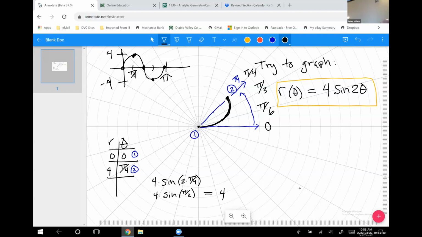And so the way I see that is I can think over on a left to right version, that as I went from 0 to pi over 4, the R value went up and up and up until it got to 4. And what that translates to in the polar graph is that the R value is going out further and further away from the origin as I sketch out here. And that's how I end up with the graph that I end up with.